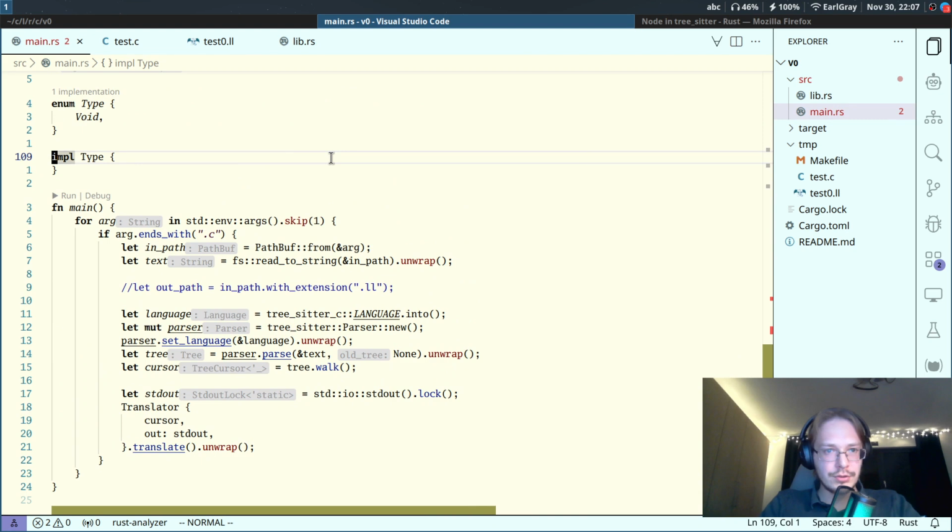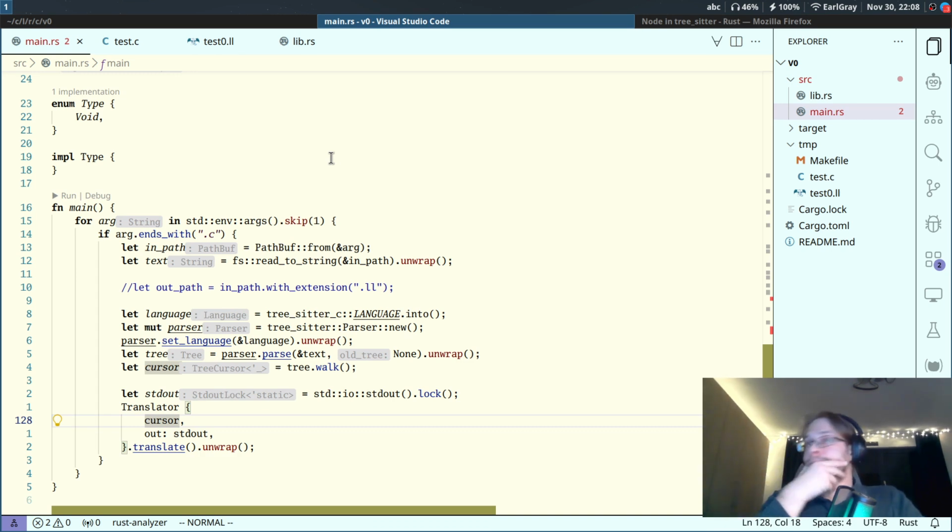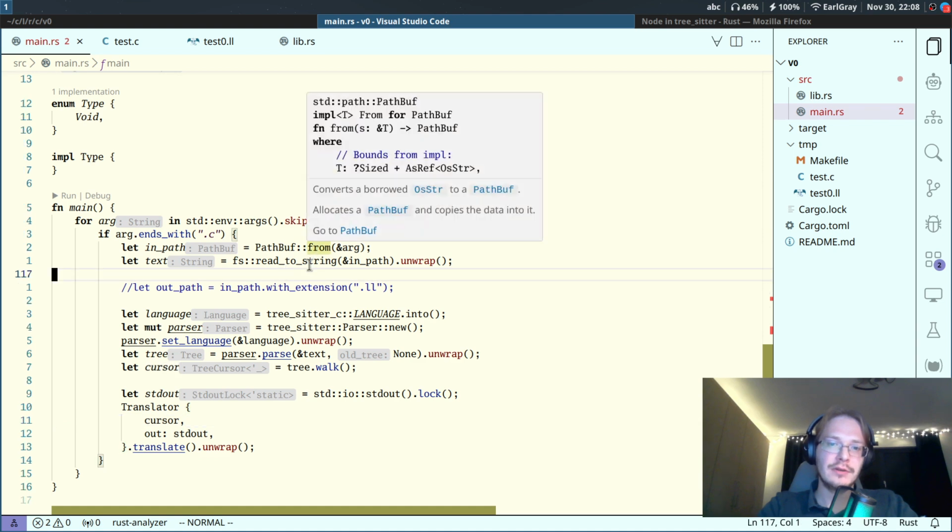That somewhere should be, interesting. So I baked the assumption of UTF-8 in here.